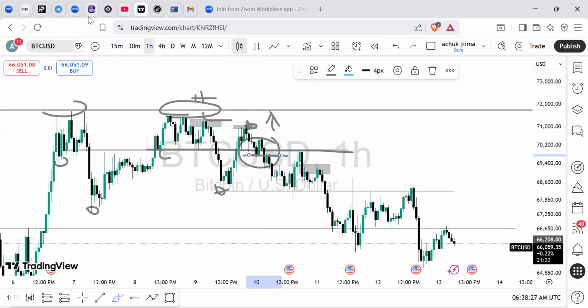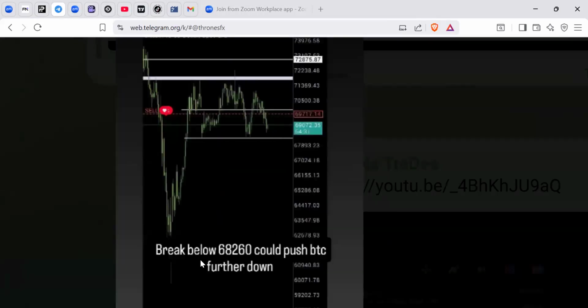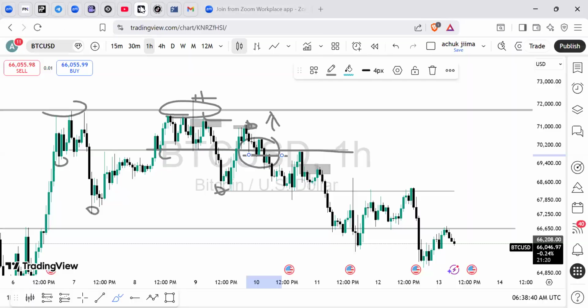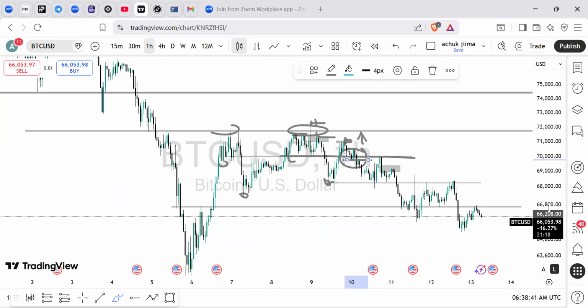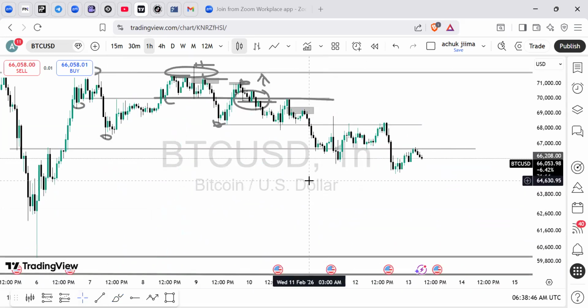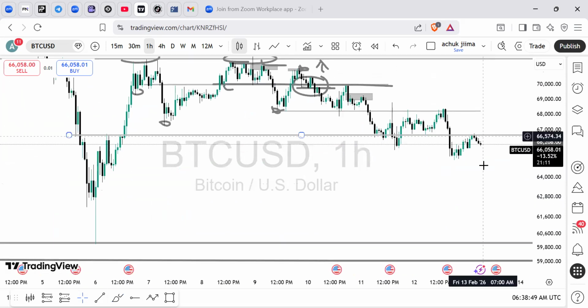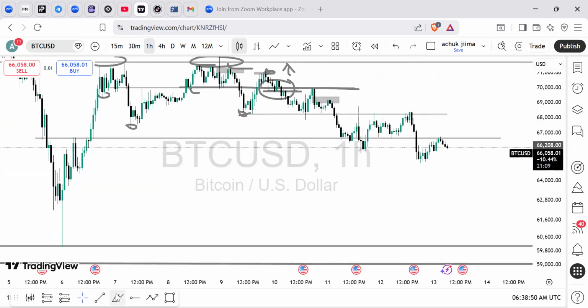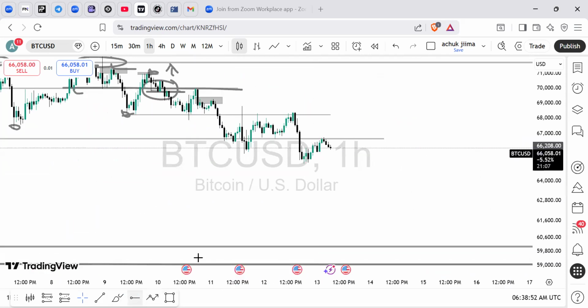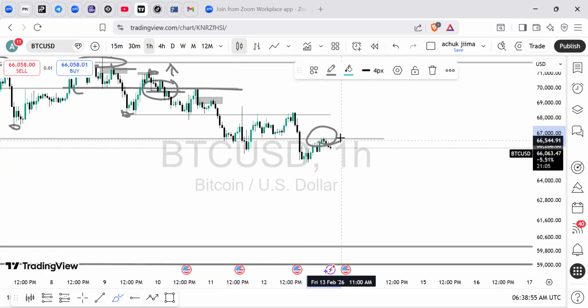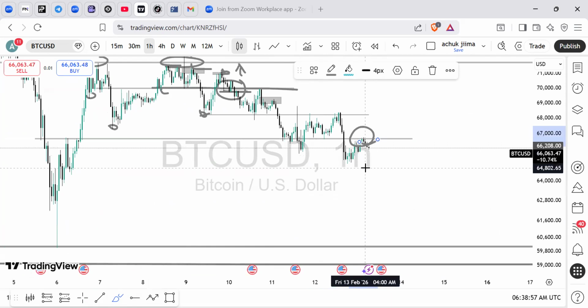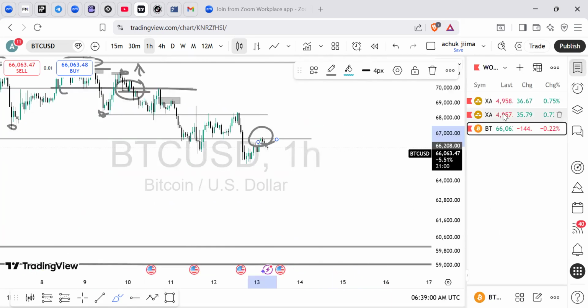And then we were saying if BTC breaks below 68,260, then we could actually hit that. So that's where we had our take profit, which was smashed. And now look at what has happened and how BTC has gone and how it is continuing to form lower highs. As you can see here, there's another break, and then the market is coming down here. This is an area where we could actually have an entry. We could have an entry here, but let's focus on gold for now because gold has given us a good setup.